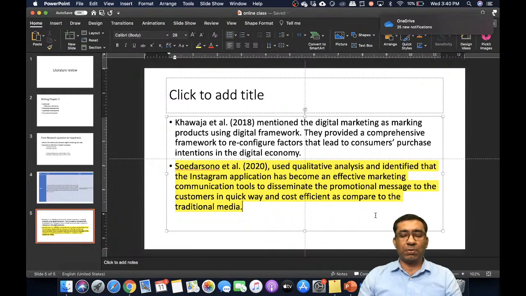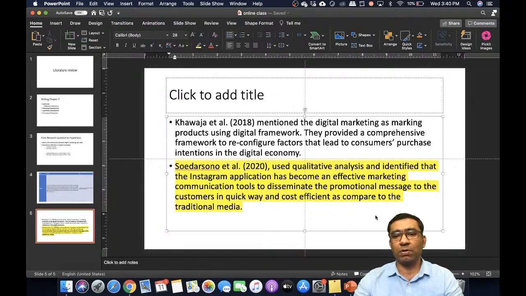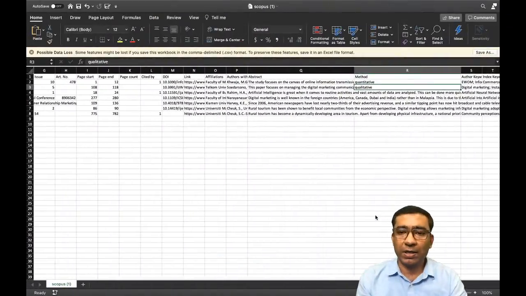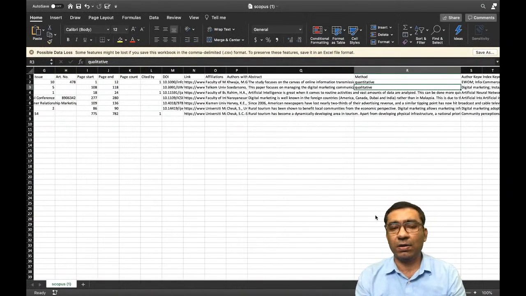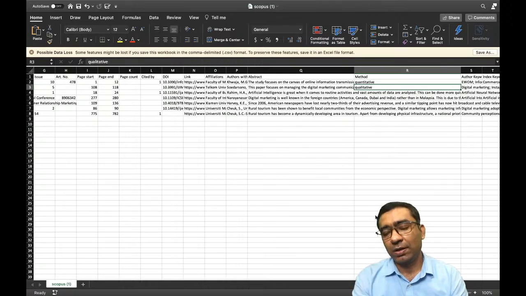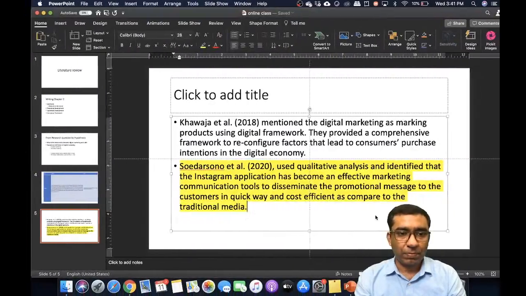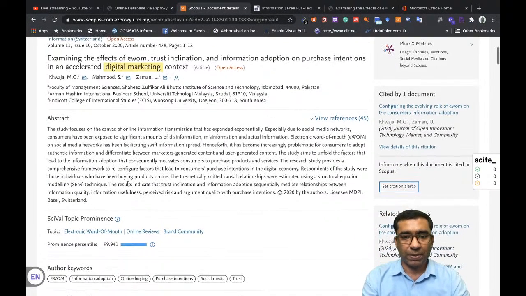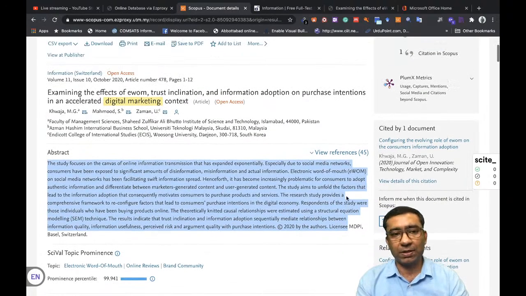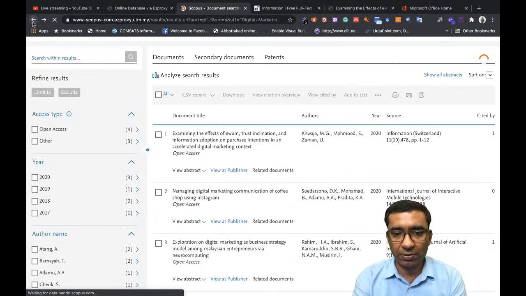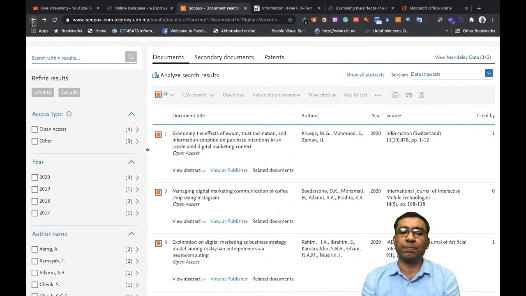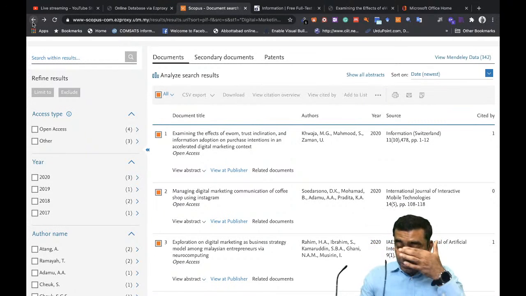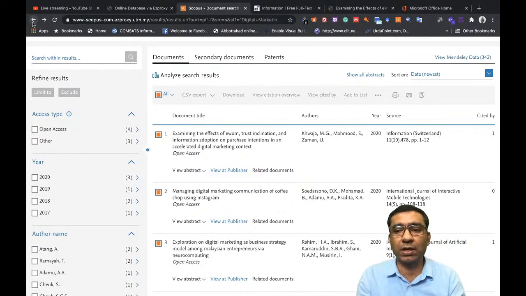Now you are looking at how I am preparing this and the concept. First I mentioned his work, and then the second, and then the third and fourth. This is the way I am using this content to produce my literature review. But remember, from Scopus we can directly export data, or you can check all these abstracts here one by one. It's up to you. If you have already exported data into your Excel sheet, you can use that Excel sheet to write about your work, and then bring one table for each construct and explain.